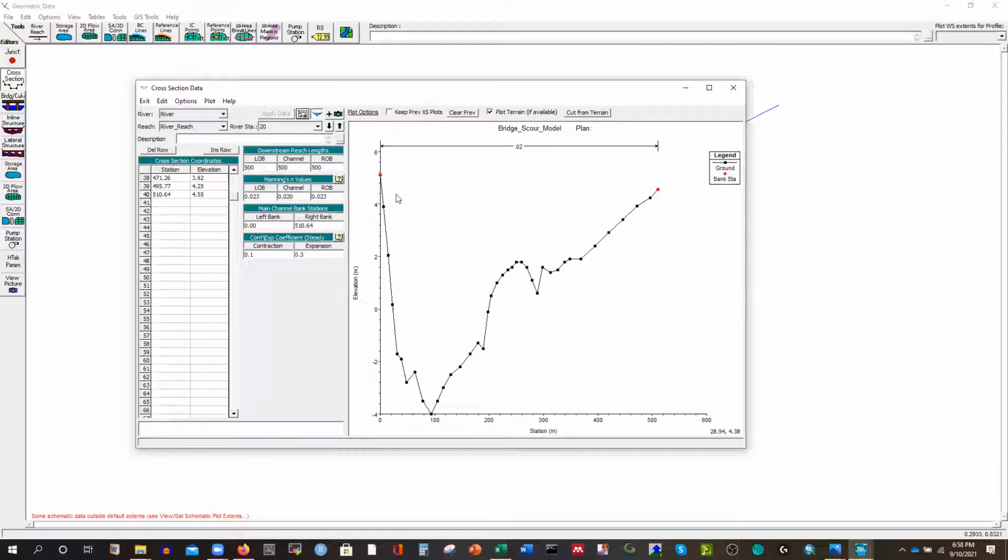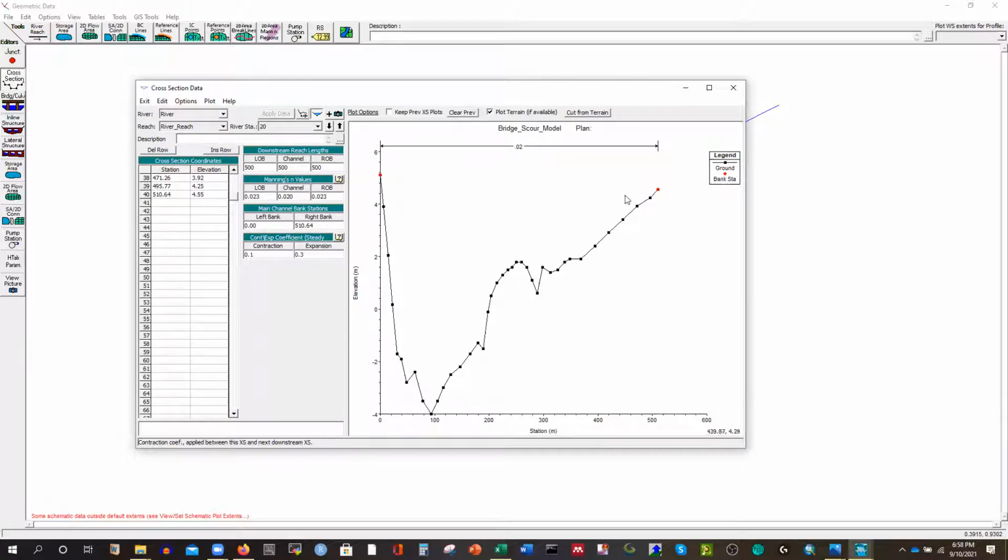So the good thing about this software package is that you can copy, because each time you create a new cross section, you have to do the same thing. If you know that the distance from this cross section to that cross section is 500 meters, and you keep this Manning's coefficient the same for all of these cross sections, then only this will be changing, along with the contraction or expansion.